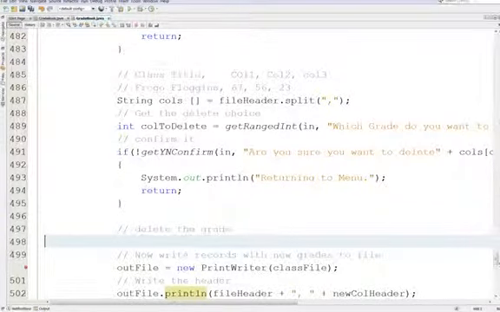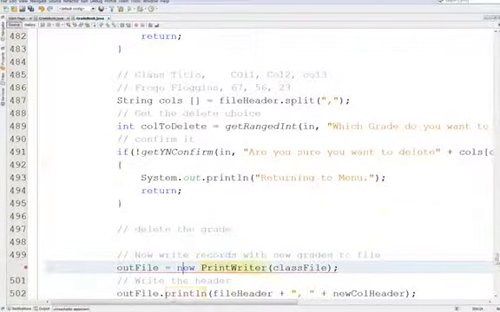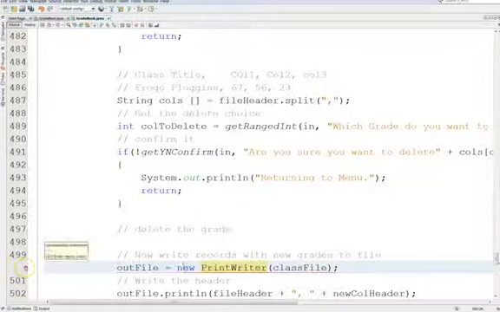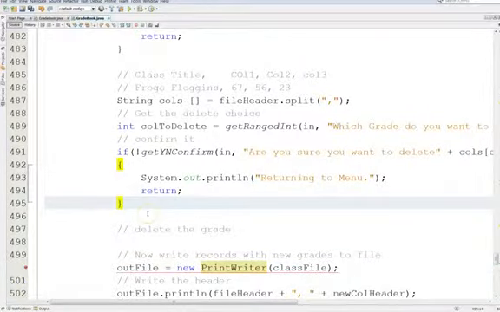We'll go ahead and delete the grade, and this is the part that I kind of messed up in the morning section, and I got this correct in my second section there. Let's see, unreachable statement. That's actually not true. Okay.